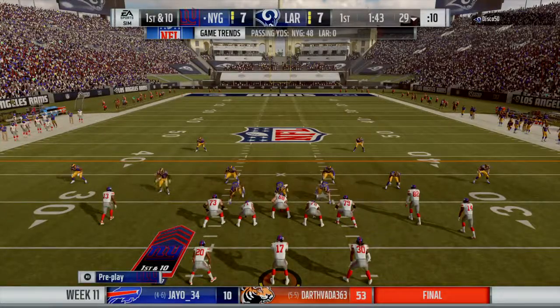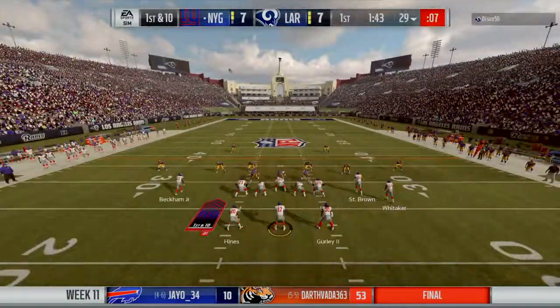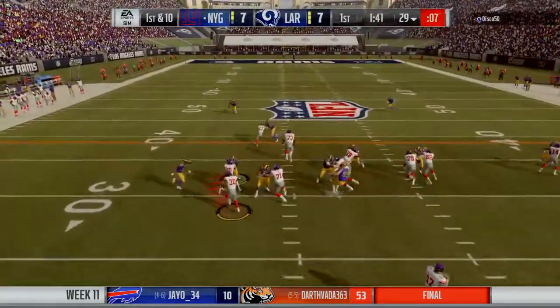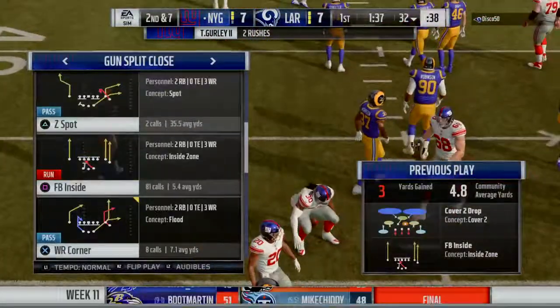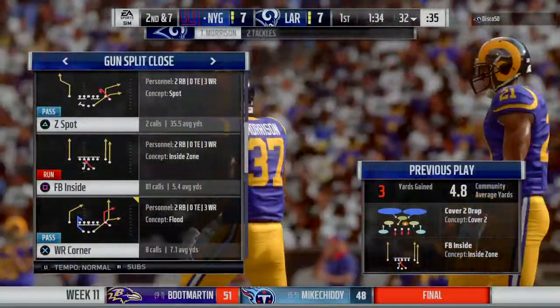Let's go. Green 39. Green 39. They'll start out on the ground with Gurley. And he'll slip his way up across the 30 to the 32. A gain of 3, second down.